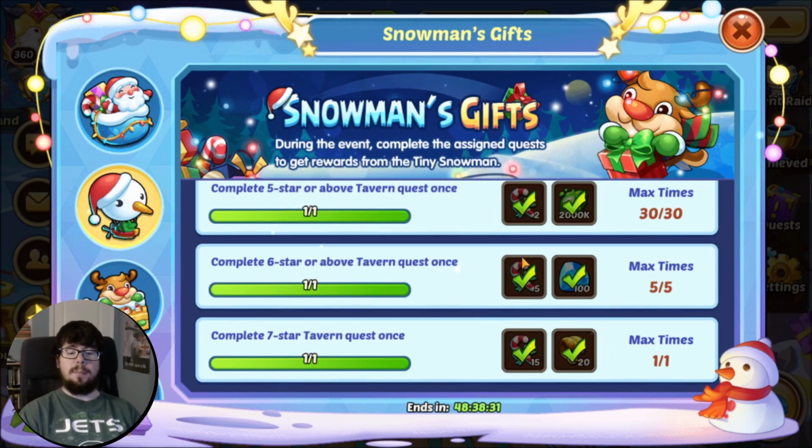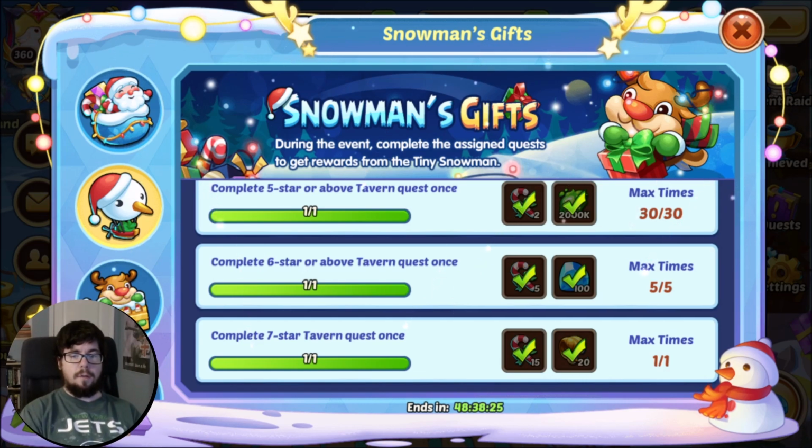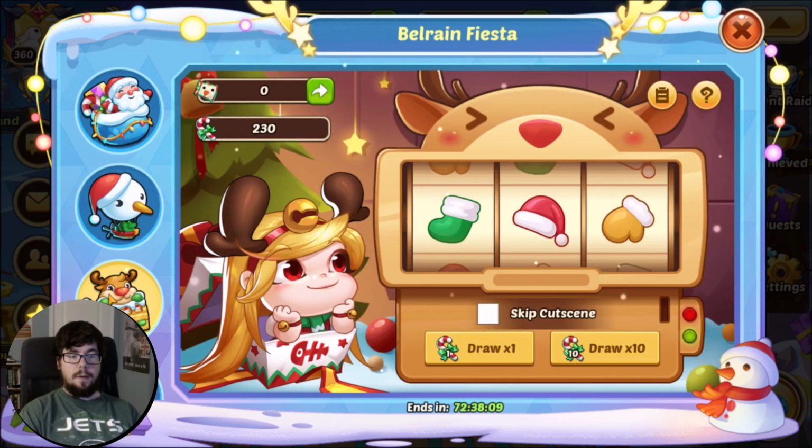If you haven't seen my how to earn relics, as well as a brief how to spend relics video, click that link that's going to pop up at the top. That should cover at least some of that for you and really help you with your relic journey. The two I haven't completed yet are up to 2,000 summons to get candy canes and gold, and light up Phorcys 10-star avatar for 7 more bells and 30 relics.